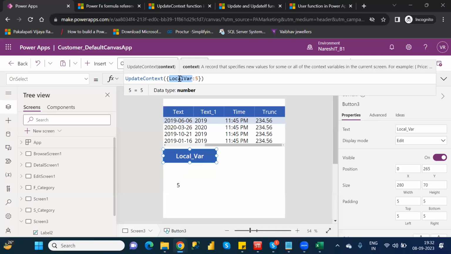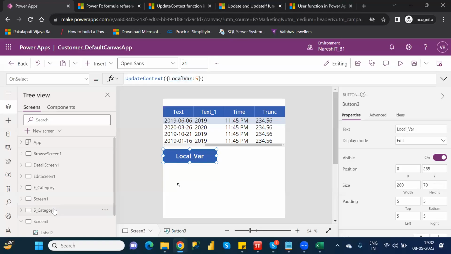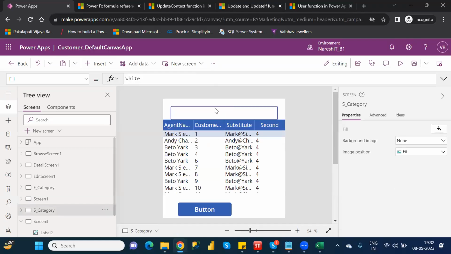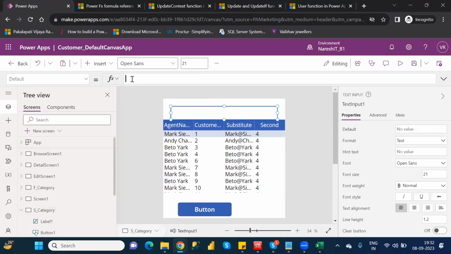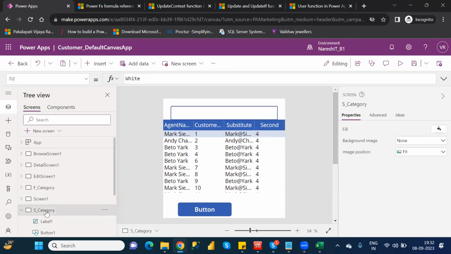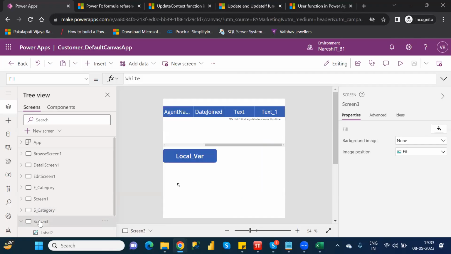Suppose I try to call this particular variable name in any other screen, immediately it will throw an error. See here, in place of this one, I'm giving like this. Immediately it will throw an error. That means local variables are accessed inside the screen only. Outside of the screen, in other screens, it is not accessed.